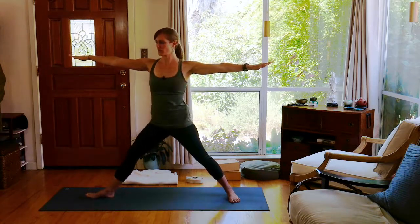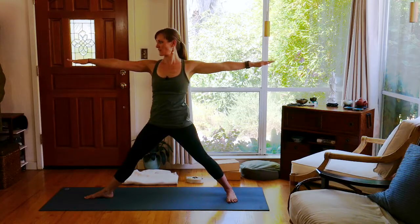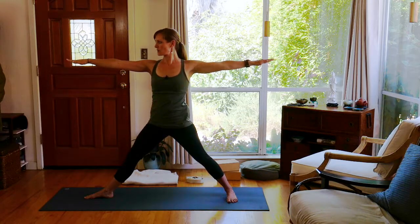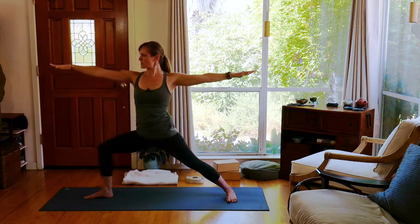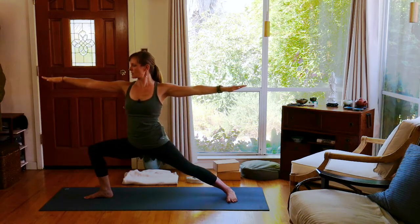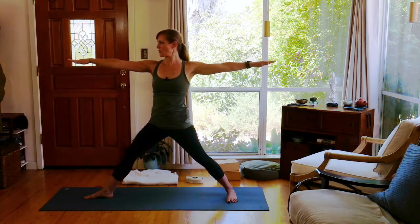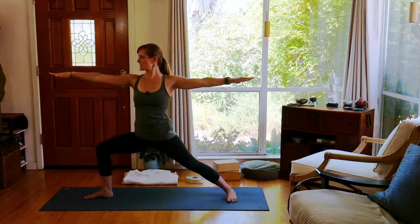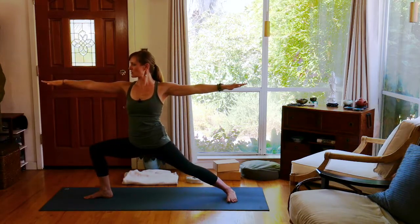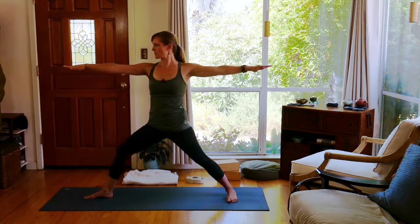Turn your right toes out for warrior two and look to the middle finger of your right hand. Take a big inhalation and exhale, bend your right knee, sinking into Vira two. Inhale, slowly lift out of the pose. Exhale, bend your right knee, sinking into warrior two, the Virabhadrasana two. Inhale, slowly rise out.